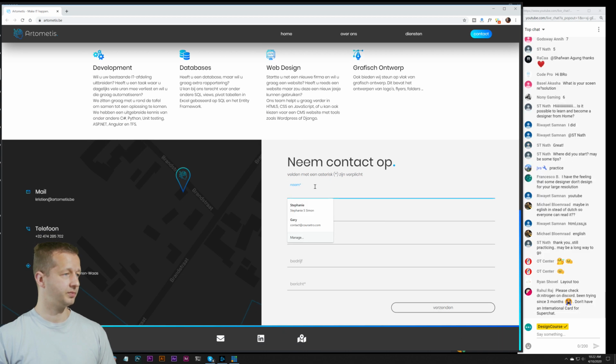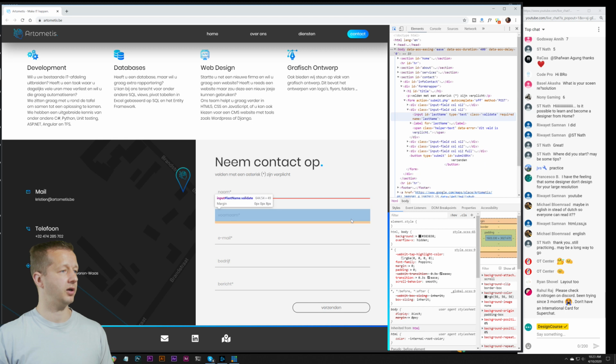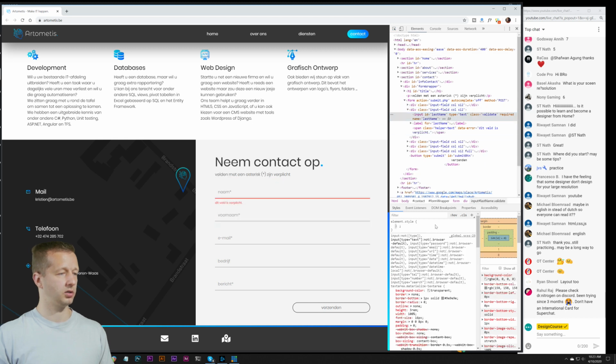Next up over here, again, try to avoid just underlines only. Try to maybe make the backgrounds white. I'll show you what that looks like. You can leave here, let's just do this one.